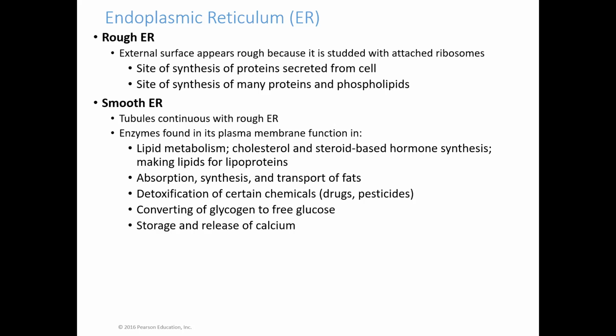And another thing we see, particularly in our muscle cells, is that we use calcium to trigger muscle contractions in our legs, in our arms, in our skeletal muscles. Our skeletal muscle cells are wrapped by a smooth endoplasmic reticulum that is packed full of calcium ions. And when we're ready to have a contraction, we release those ions into our muscles, and they bind onto certain proteins and allow the muscle to contract.